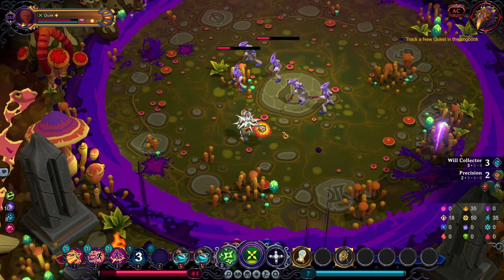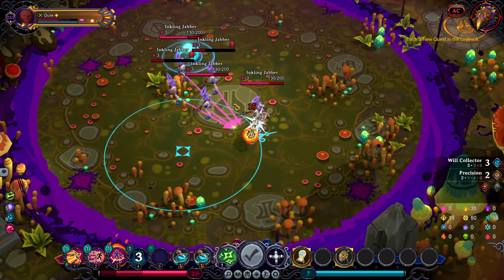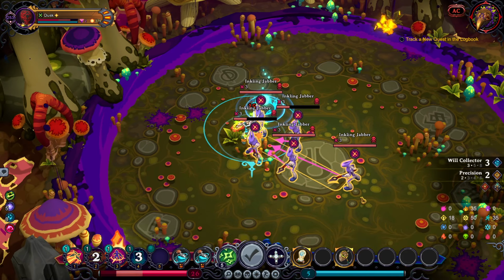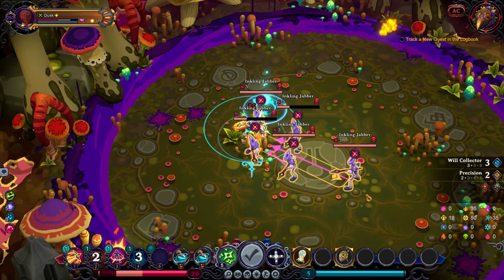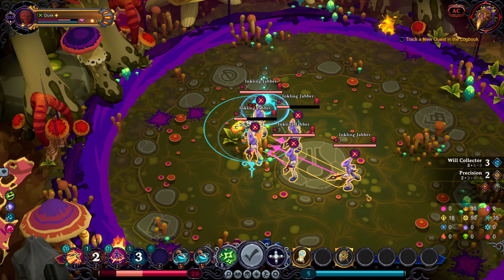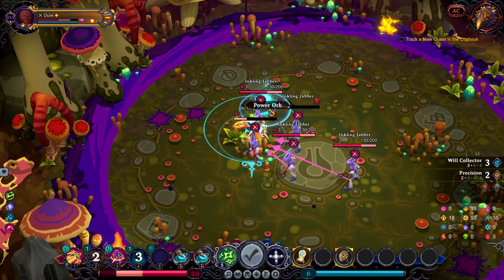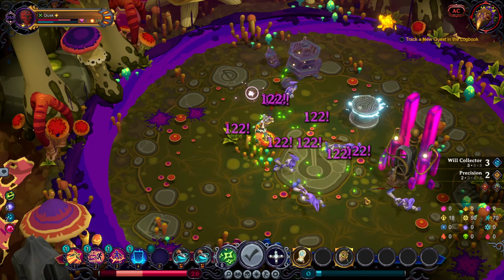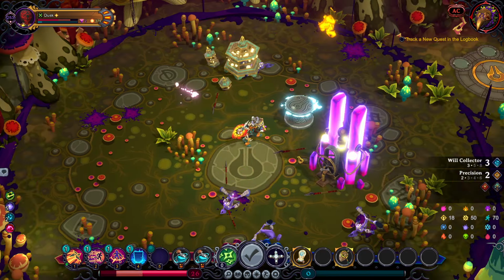Fine. This is the final wave. Okay, so priority 1 is hit everything. Alright, now it's easy mode, right? We just kill literally every enemy. Now, first of all, see if I get the will from this. I do. Will Collector works as expected. Great. Alright, good job. A very good combat.